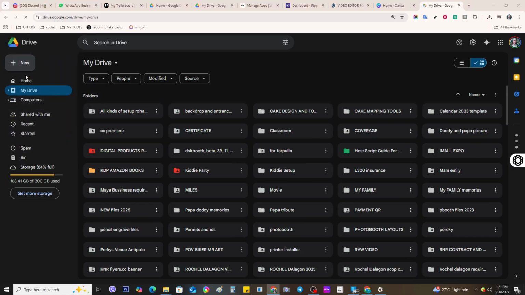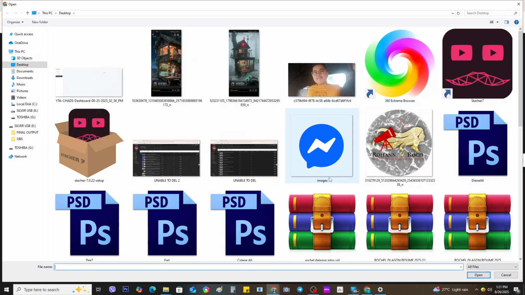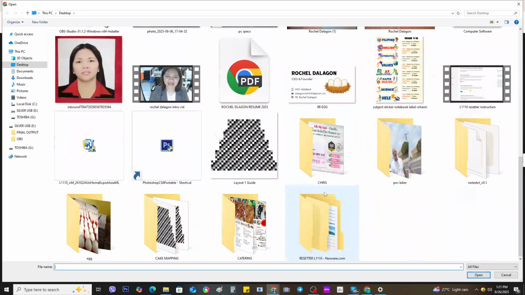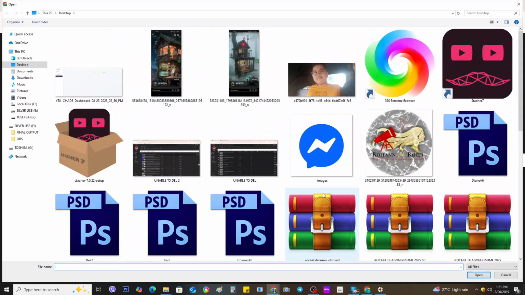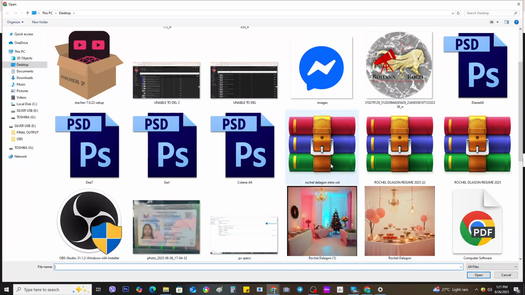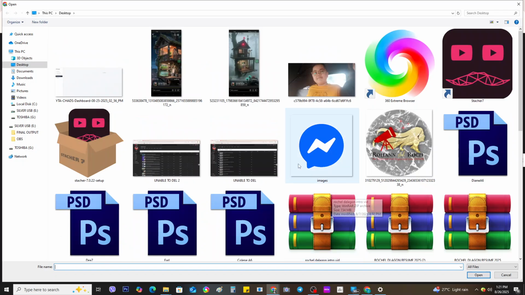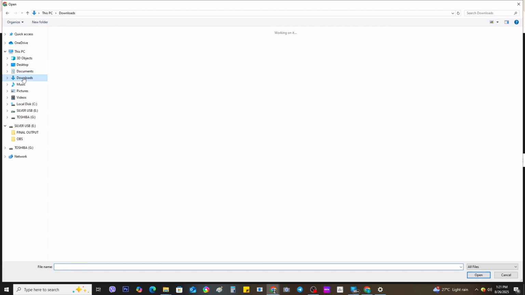Next, you'll need to locate your ebook file on your computer. Ideally, your ebook should be in a common format like PDF, EPUB, or DOCX for easy compatibility. Once you've found the file, simply select it and your browser will upload it directly to your Google Drive account. Keep in mind that larger files might take a bit longer, so make sure you have a stable internet connection.